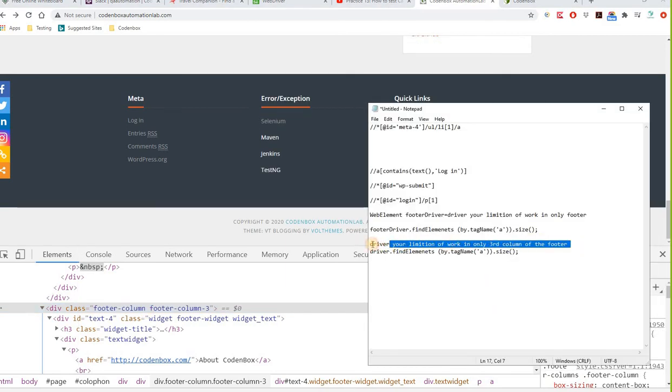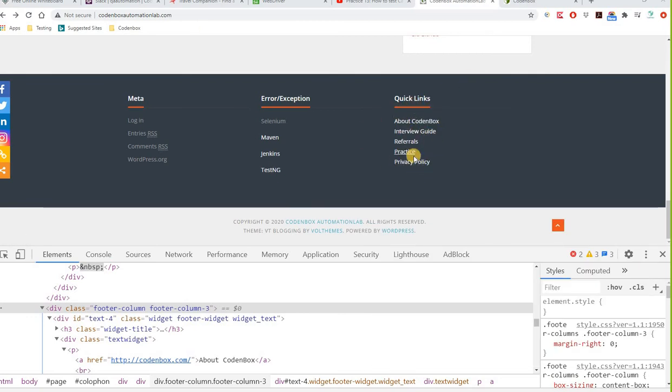You put driver.find element by this, and then put it in a variable, right? Put it in a variable like third column footer, or whatever you give as a name, and then that variable is used instead of driver, so it will be limited scope. That's called your driver's scope limitation. So it will be limited to over here, and it will do the job. It will apply the code by the tag name, so that it can find all the elements. Okay, so that's the way you can limit your driver's working scope.